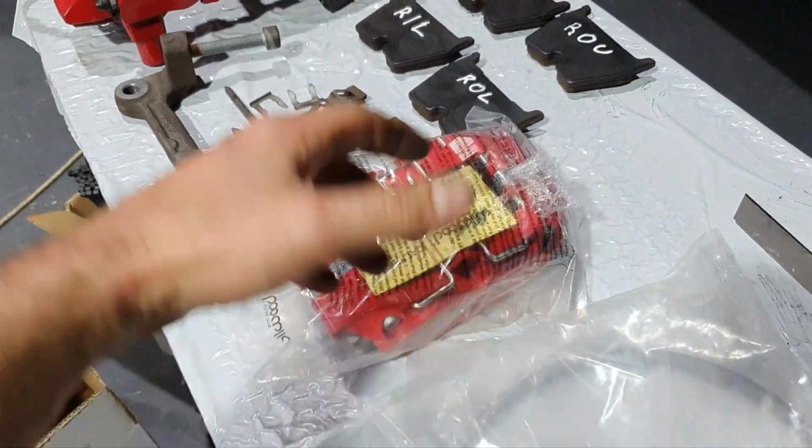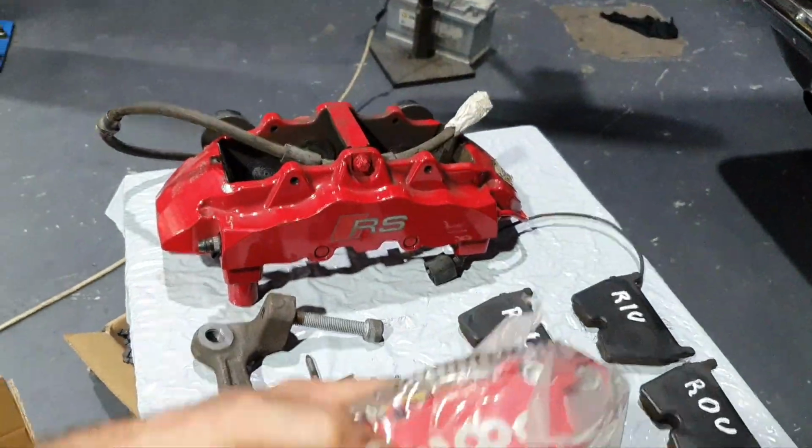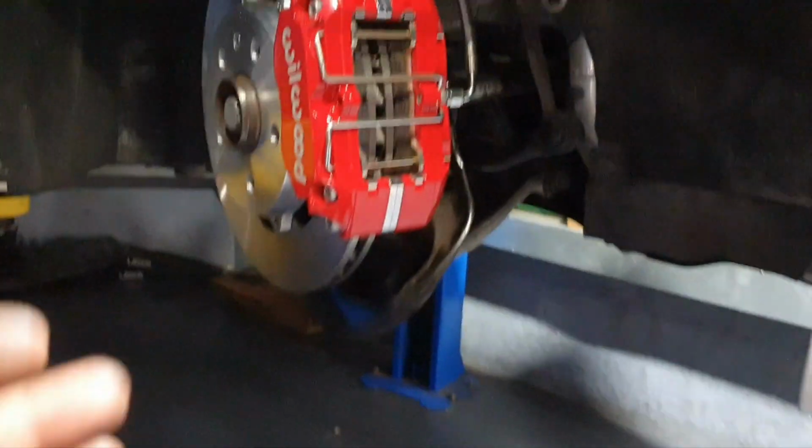The more I'm thinking about it, you know, it's wrong. You might say, you know what, yeah, these brakes are overkill on this application. It might be, it might be, but we're talking about brakes.